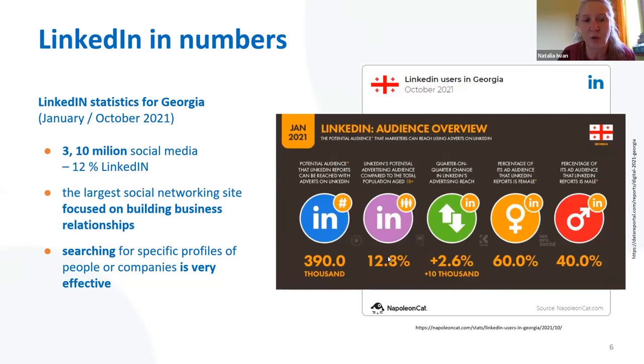The over 3 million people on social media include 12% personal profiles on LinkedIn. So think about social media and ask yourself what marketing channel or social media is good for me, where I will find my customers or employees. You can think that 12% of those potential contacts are on LinkedIn. Why LinkedIn is important, I will tell you at the end of this slide.